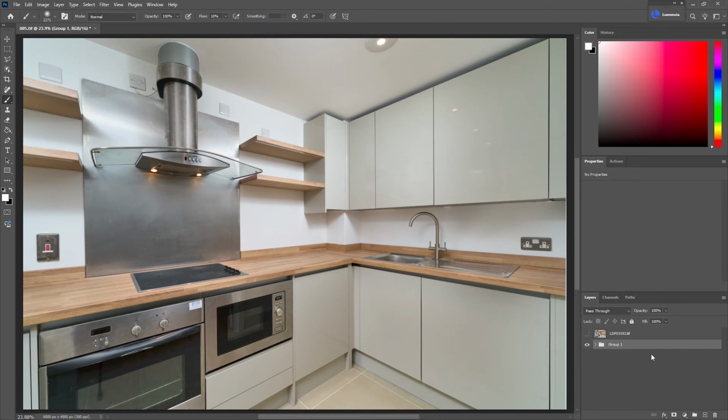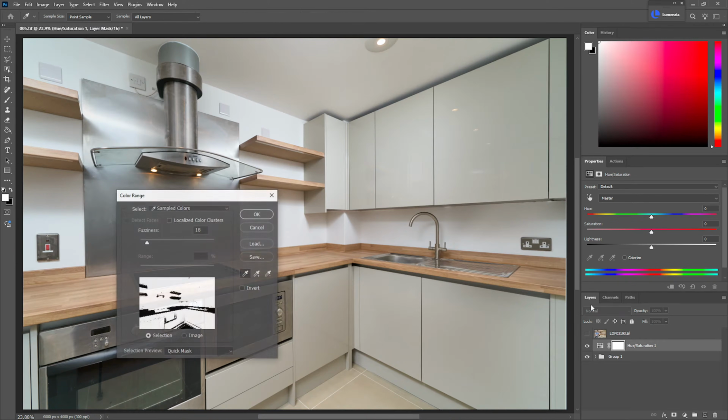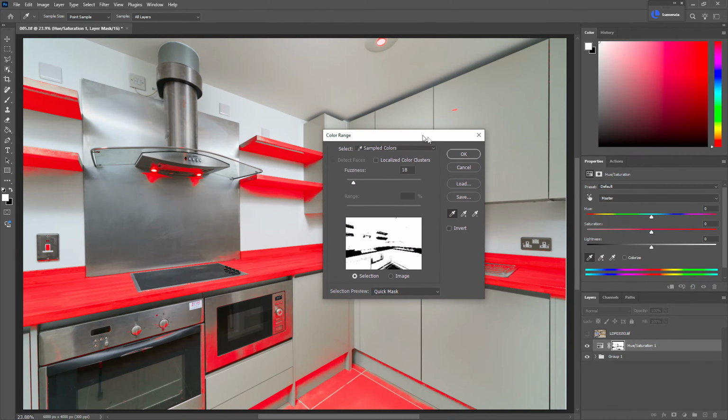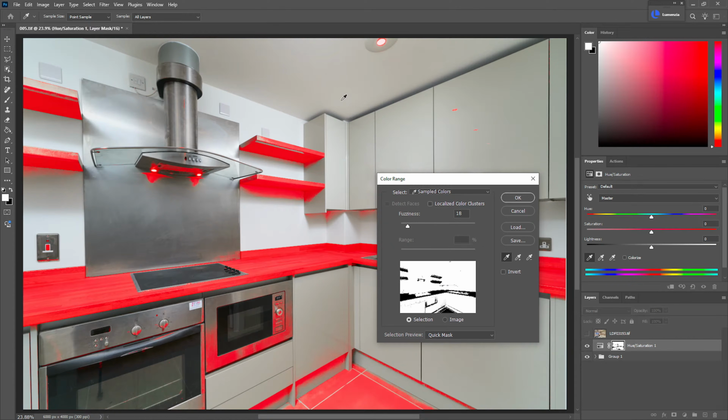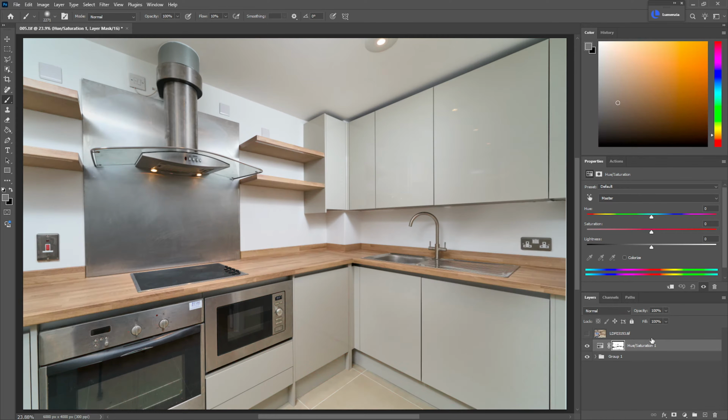I'm just going to group everything. I'm going to create a hue saturation adjustment and go into color range. From my previous time, it's already pre-selected whites. I think the selection is pretty decent. I'm just going to add a little bit here. Press OK. I'm just going to create a mask already on the hue saturation, and I'm just going to drop the saturation.